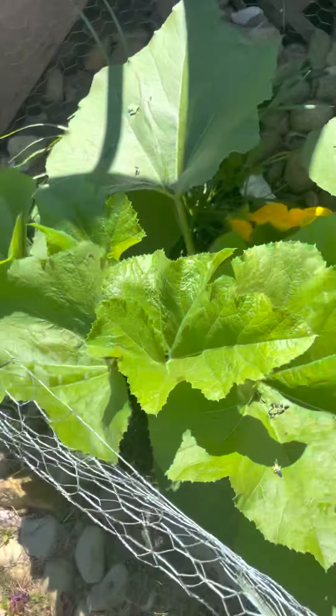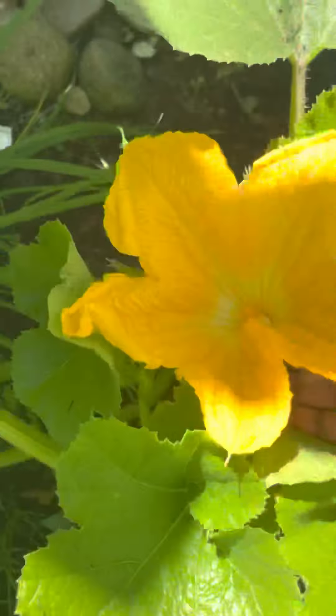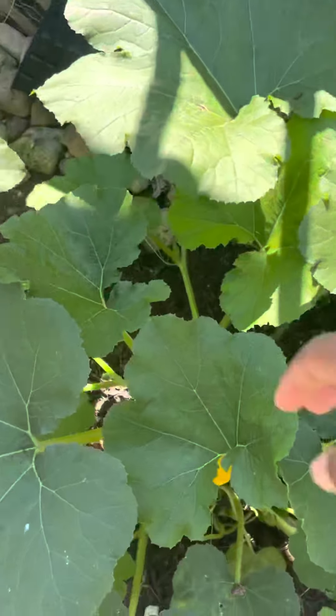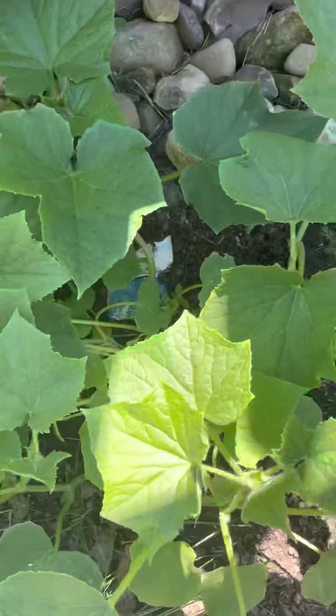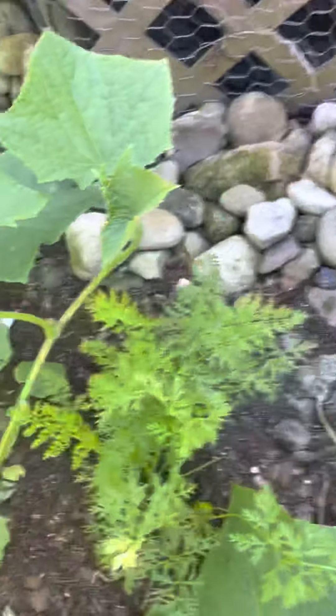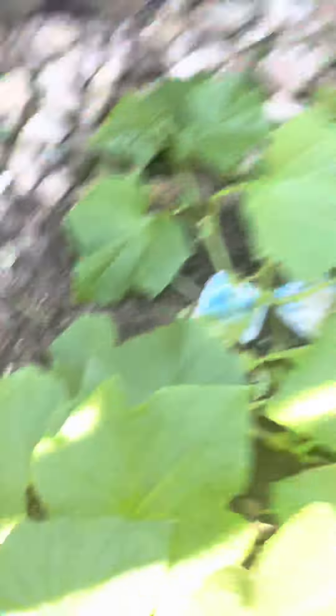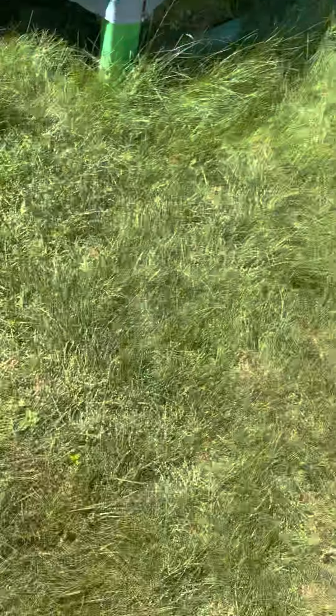Here's the pumpkin — see it has a lot of flowers. Look how big they are — they're like the size of my hand! There's a pumpkin here that we got from Dollar Tree, and it's really big. Then we have cucumbers, bitter gourd, and carrots — you can see the carrots, they just need to grow a little bit more. We also have Dollar Tree cucumber and Dollar Tree corn.